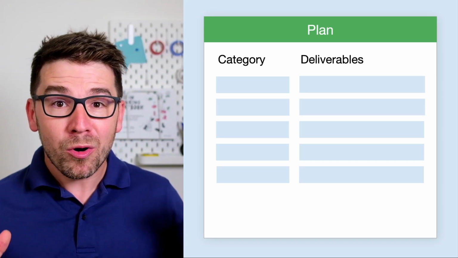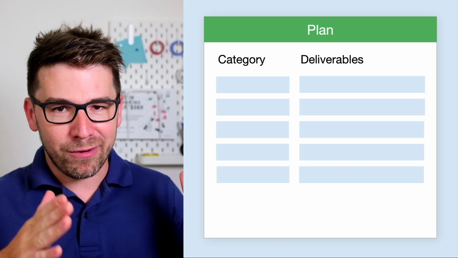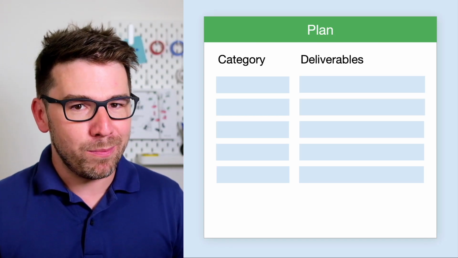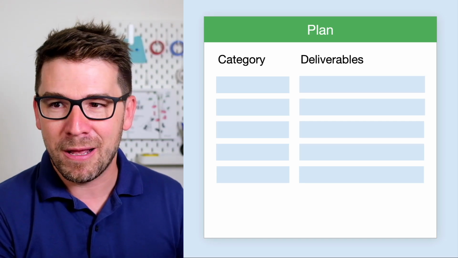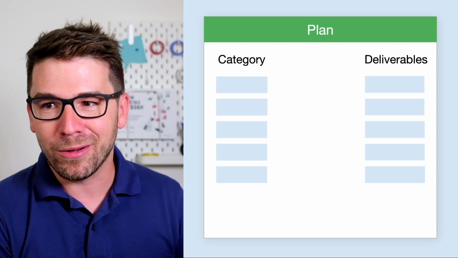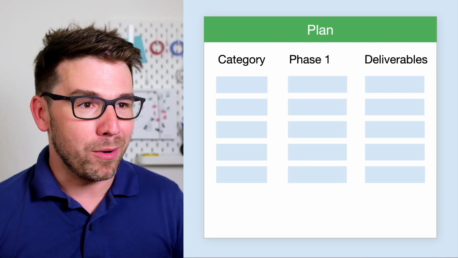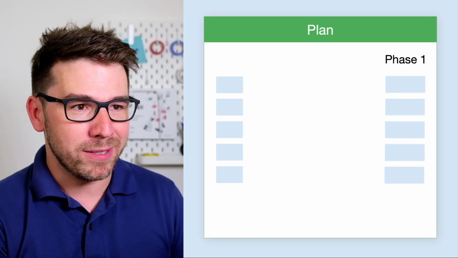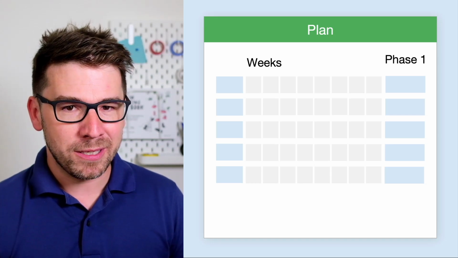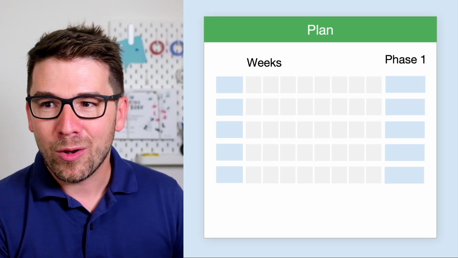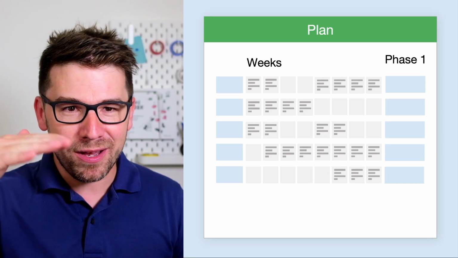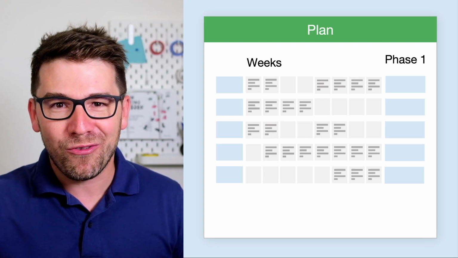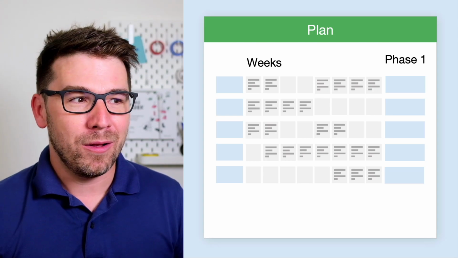If the project should take more than 8 weeks, split it into several phases that should be around 8 weeks long. In our example, I will use a 2-phase project. It will have two 8-week phases. So I also need to know what will be the deliverables of phase 1, and I should be clear about that. When I have this, plan phase 1 in more detail on a weekly basis. Take the number of weeks in your project, and for every week, plan what needs to be done in each of the categories to be able to deliver the things that are required to be finished at the end of phase 1. So that's the plan.